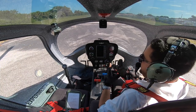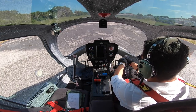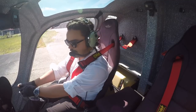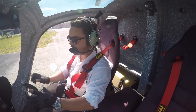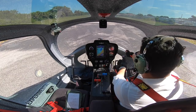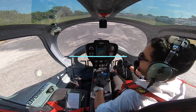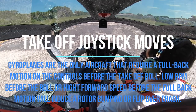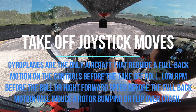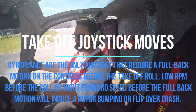In some other models, like the German models or the Spanish models, you have to go full forward to engage the pneumatic system. Here we don't need that, so we remove a little bit from the equation, the RPMs, and go full back. This is what changes a little bit between fixed wing, helicopters and gyroplanes. In a fixed wing, you keep it centered until you have the speed and then you push, you go up.